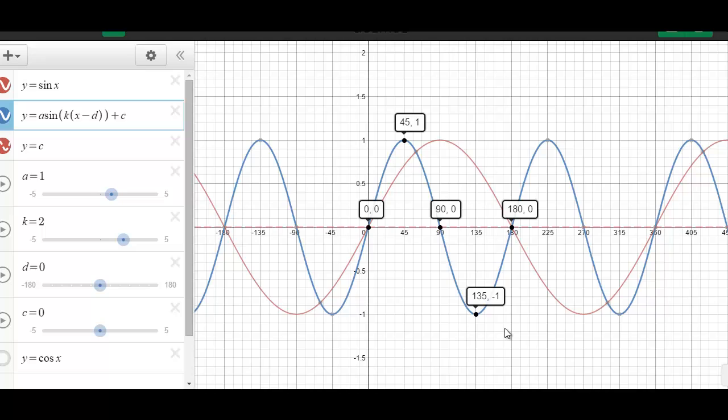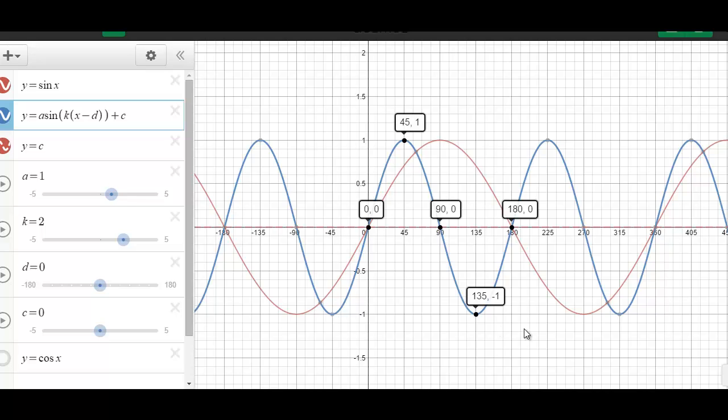All of these values for a, k, d, and c will be the same for cosine curves as well. It's the same shape, just with a different shift. One final point of note is a little bit on the terminology. When we translate sinusoidal curves left and right, we don't just call them shifts, we call them phase shifts. So if you hear that term, that's what we mean. We translated to the left or to the right a certain phase shift amount.